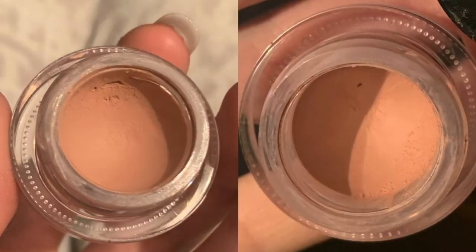This is my Amuse Cosmetics eyeshadow primer. There's definitely less in here but no real visual progress. It's been a roller coaster figuring out how to work with it — I thought at first it didn't work for me, so I started using it with a dry sponge which made it work better. Every time I used my fingers, a brush, or a wet sponge it was too much. You only need a very tiny amount — literally just a tap of my finger — for it to be effective. If I layer it, my eyeshadow creases in about five seconds. Because of that this is going to be very hard to finish.